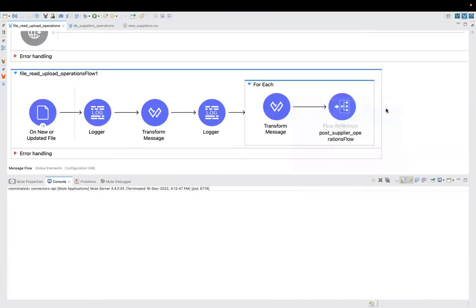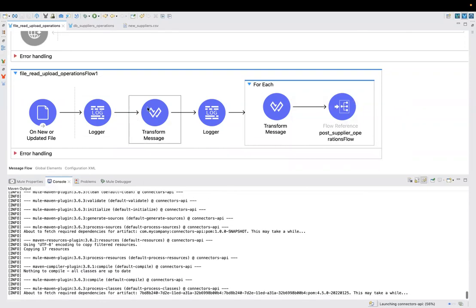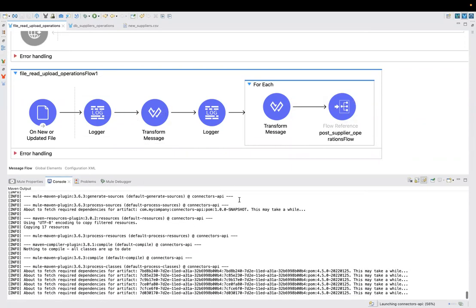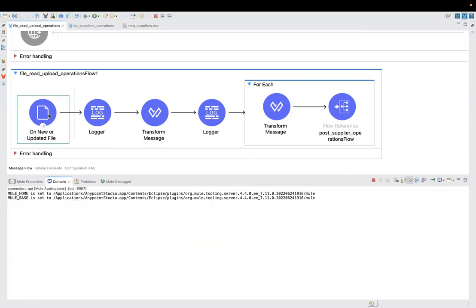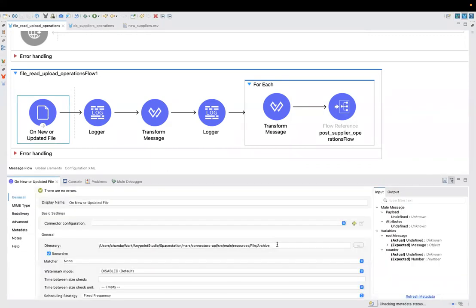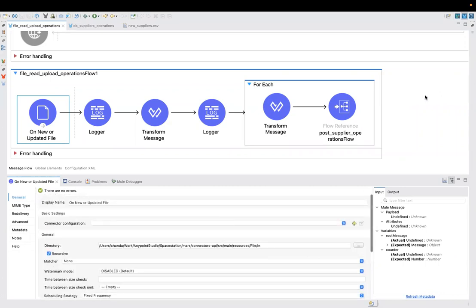We're going to debug the application so that we can verify how it is processing and how the data is being read from the location. So we are reading the files from the, sorry, one second. Here we need to provide the in folder, since we need to read the files from the in folder and move the files into the archive folder once the processing is done.